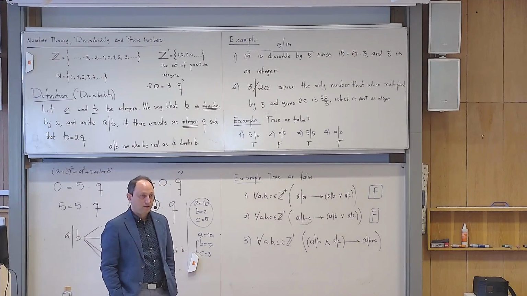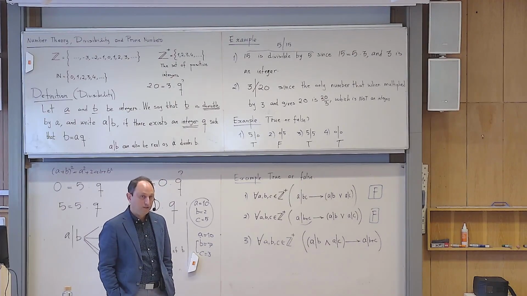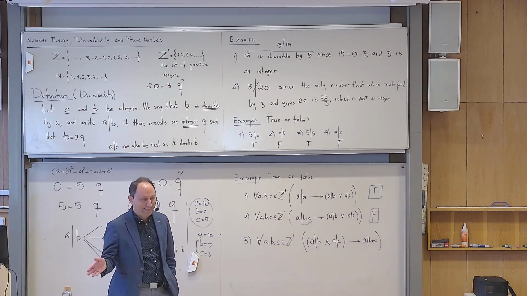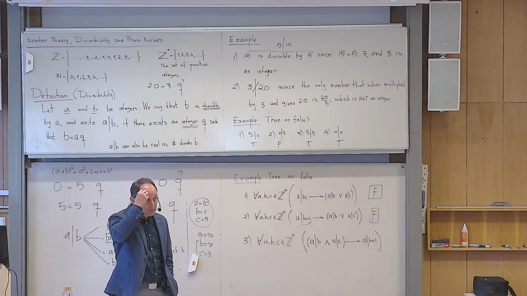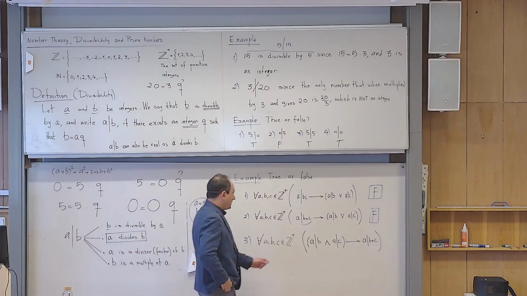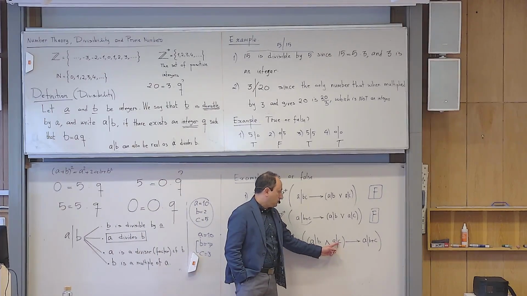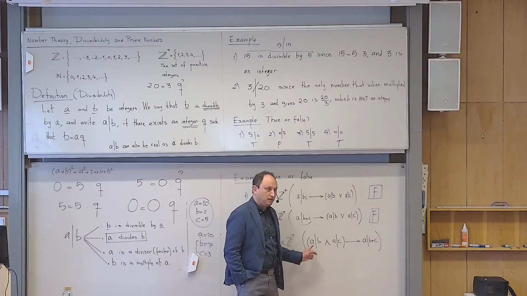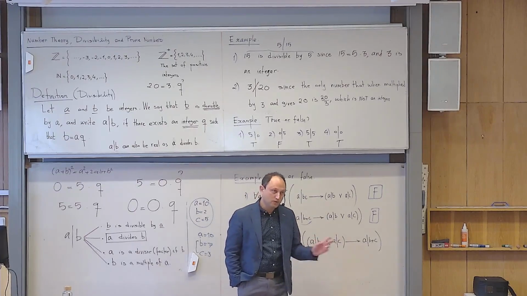How do you say? If two numbers are divisible by a single number... You shouldn't say a number. Yeah. If two numbers are divisible by a number, then the sum of those numbers should be divisible by the same number. That is a better way of reading it. This tells you that if two numbers are divisible by the same number, then the sum of those numbers is also divisible by that number.